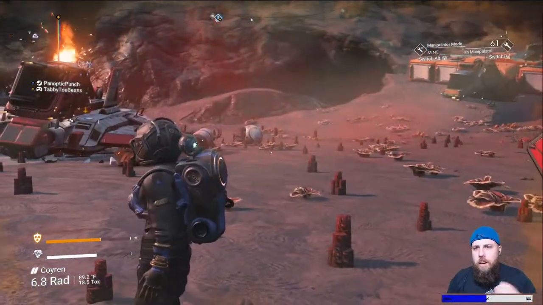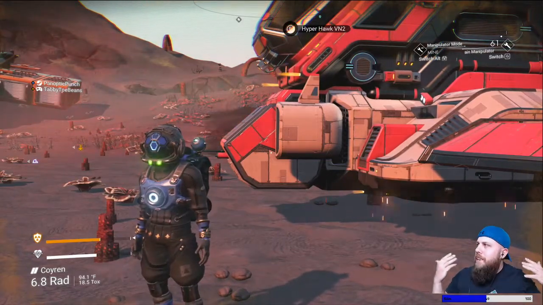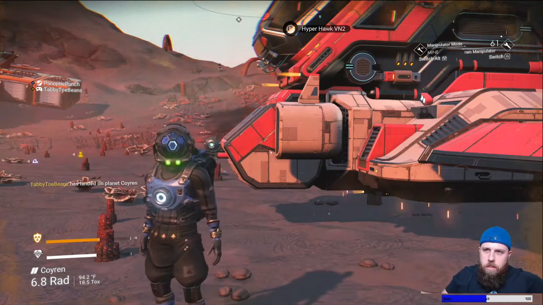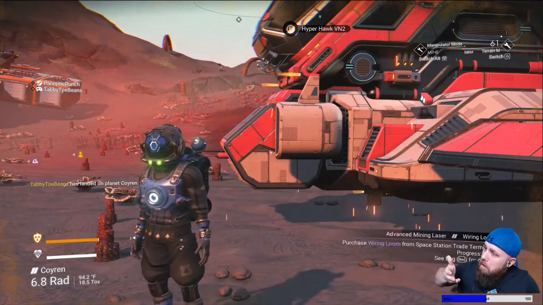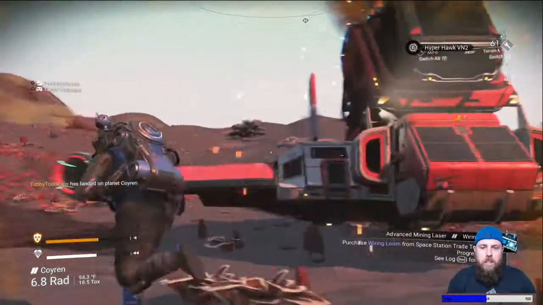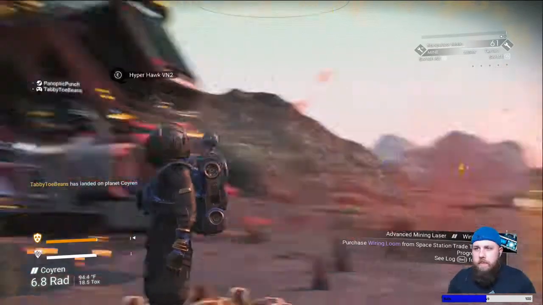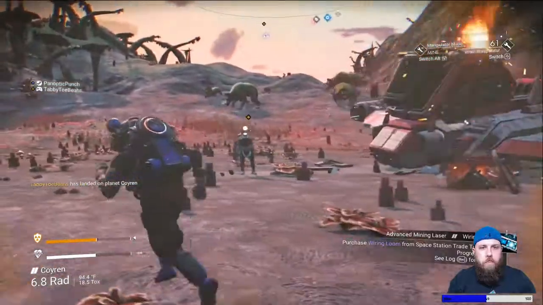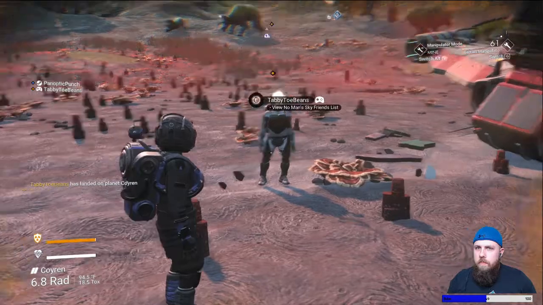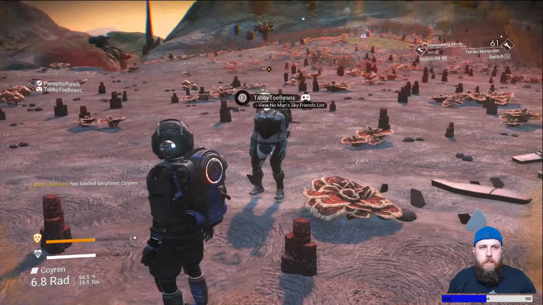Okay, so that takes care of one of my worries about playing with others. I was worried, like, what if we find an S-class ship and everyone needs it? So now all we need to do is find a second ship and see if it works every time. Now you have your own ship to fix.